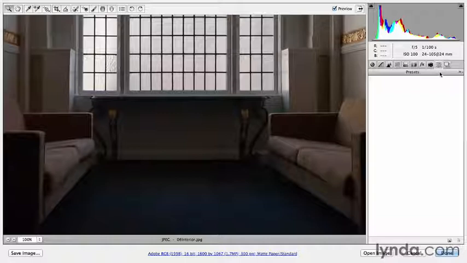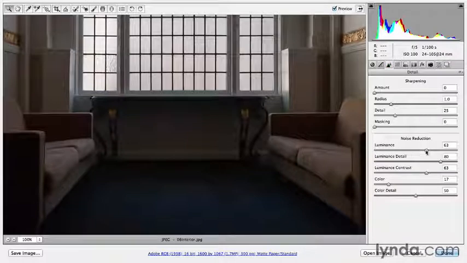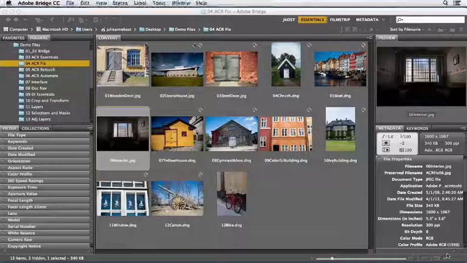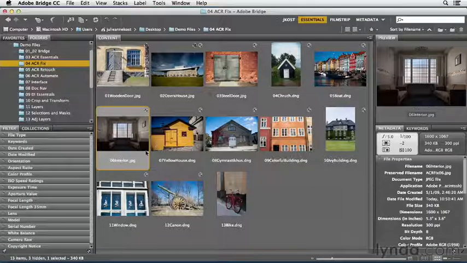I think a good rule of thumb is that visually, as long as the noise is not distracting, then your eye really isn't going to mind. So I tend to err a little bit on the conservative part. I'm okay with seeing a little bit of noise in my image, again, as long as it's not distracting to the eye. All right, when we click Done, return to Bridge, you can see that the preview's been updated.